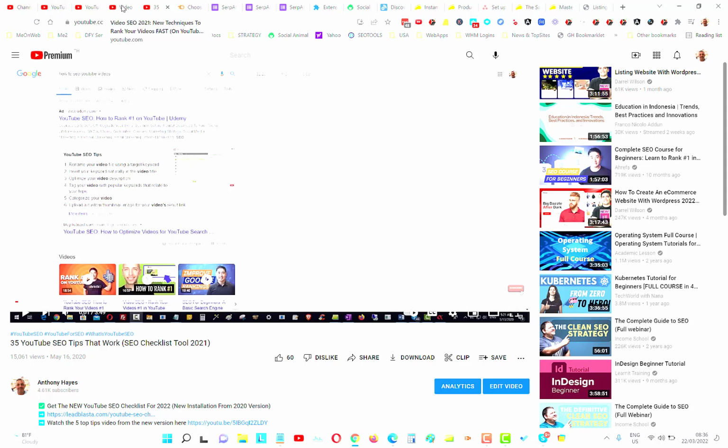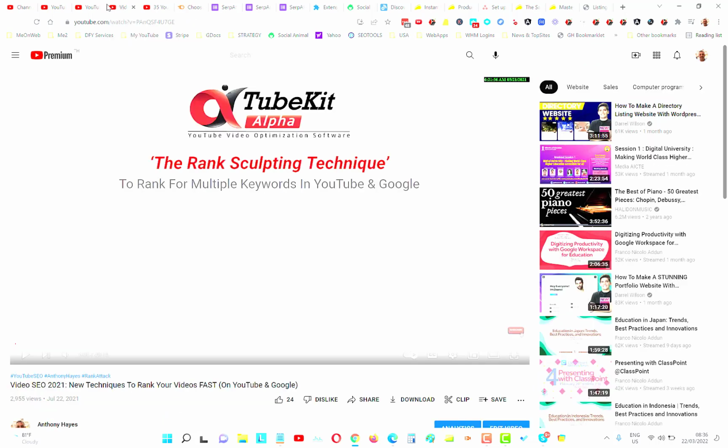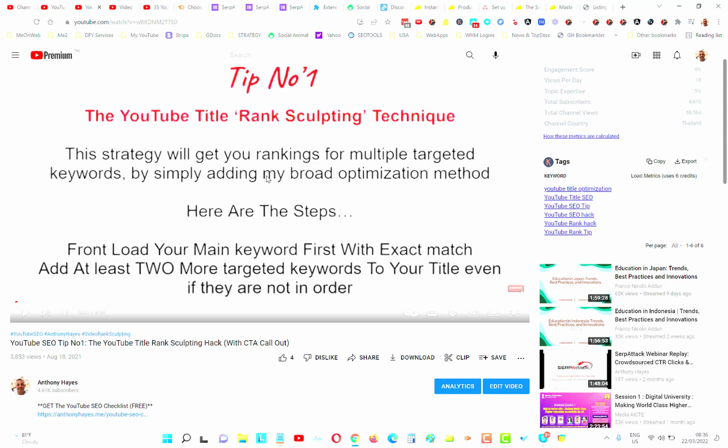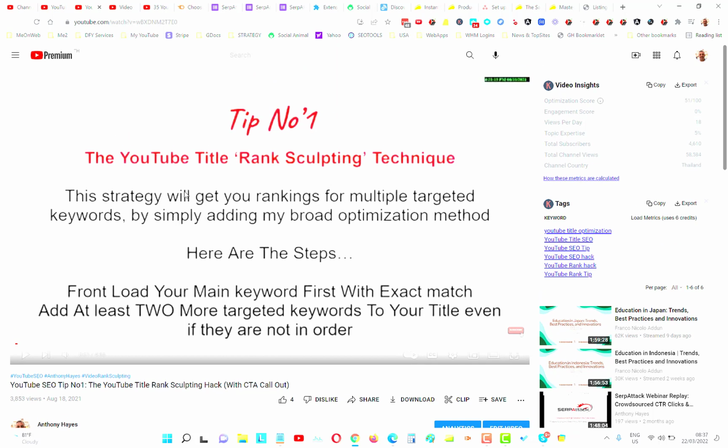Now, here's something that we can do as well that I started to play around with, and I will go back to it very, very soon, because I think this can work really well. Depending on what the goal is for your video, you can do a longer video and break it down into pieces. For example, I had done a video that was 5 top tips for YouTube SEO. And what I did is I came in here and I broke the video down and uploaded the video, and you can see I started driving traffic to tip number 1.